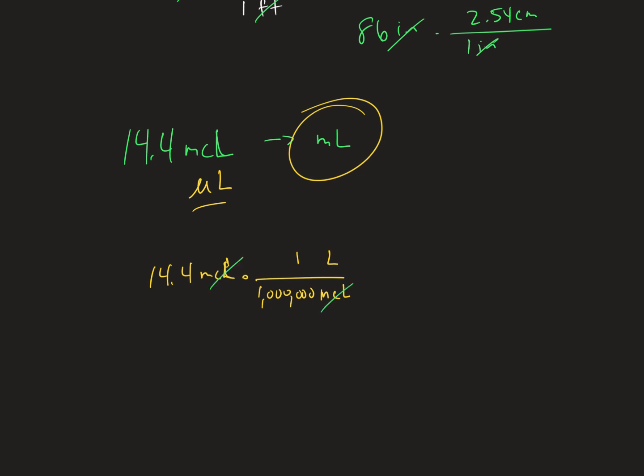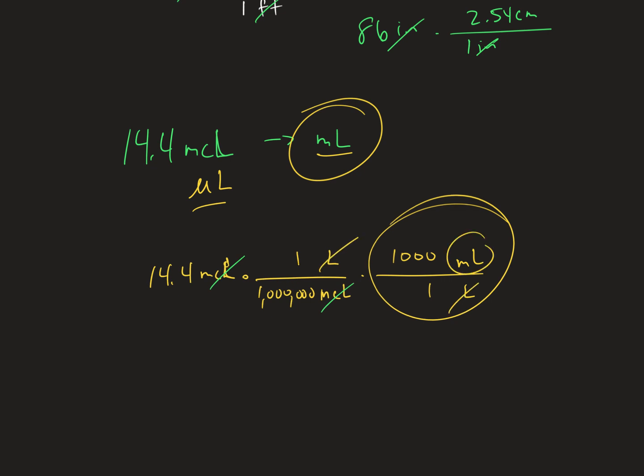And so that goes away. We don't want liters in our answer, we want milliliters, so we keep going. What goes on bottom? Liters, milliliters on top. How many milliliters to 1 liter? 1,000. I would know that one, guys. That one we will use a lot, more than any other one. Does that mean you shouldn't know the other ones? No, you should. 14.4 divided by 1 million and times by 1,000. That's it. Because all the units go away except for the unit that we're looking for. That tells us we did it correctly.